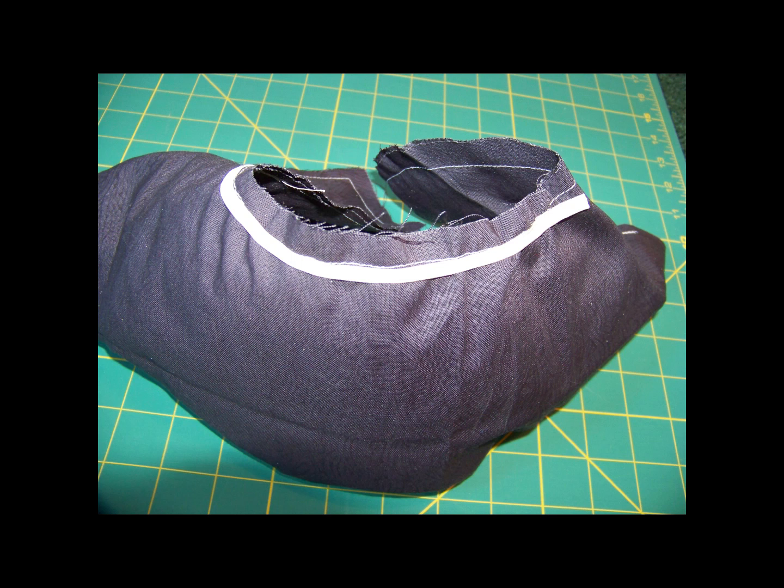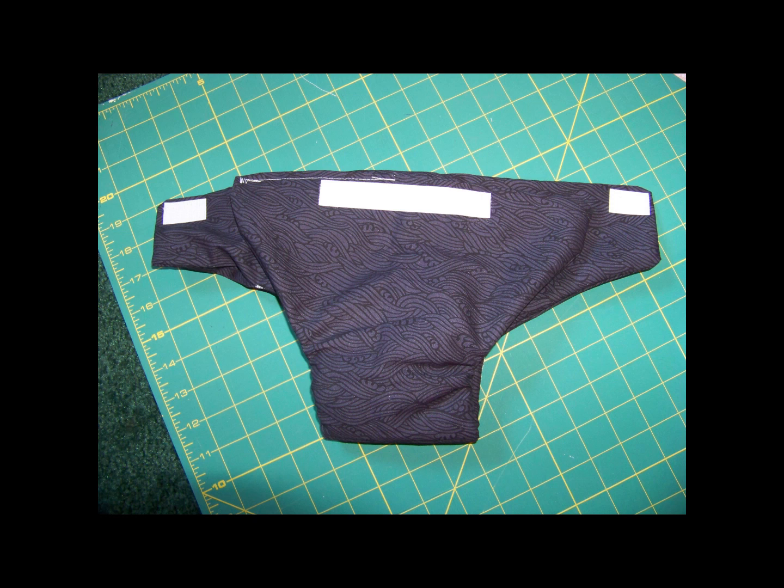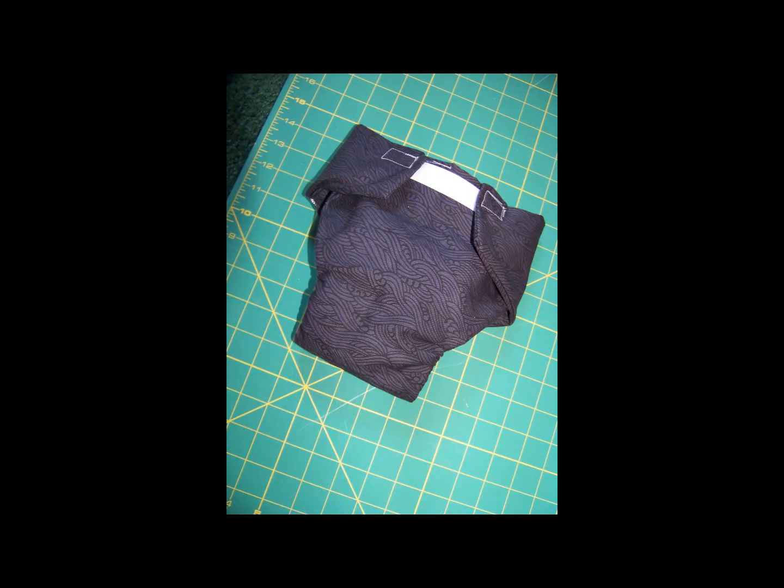And then after that, I left a little piece open when I sewed those 2 pieces together, flipped the whole thing inside out, and then the last step was to sew a little bit of Velcro on the front and a little bit of Velcro on the side so that I could put it together.